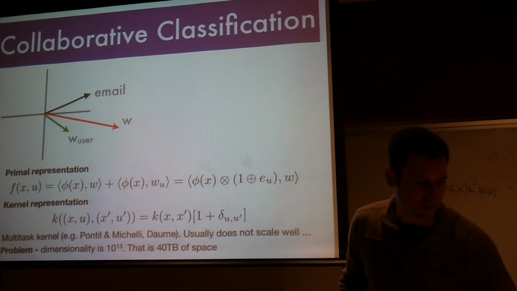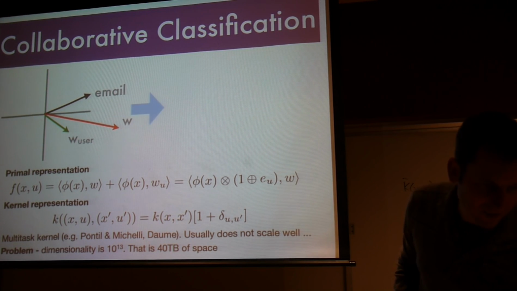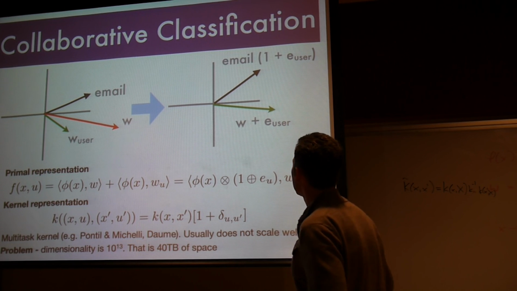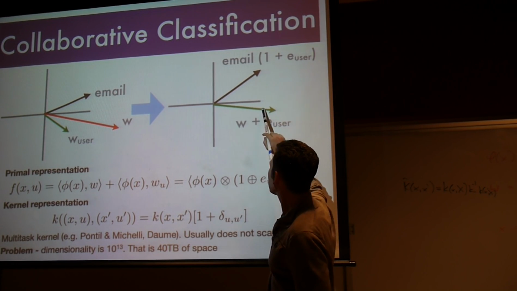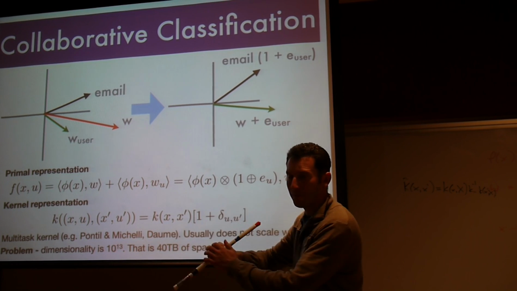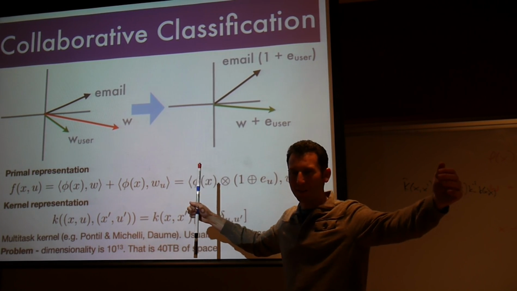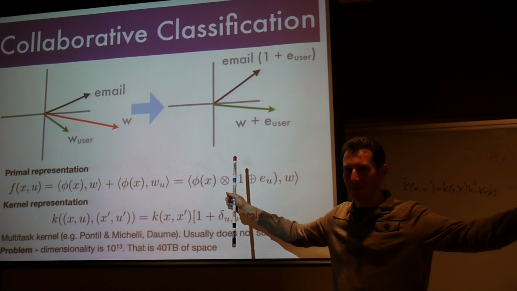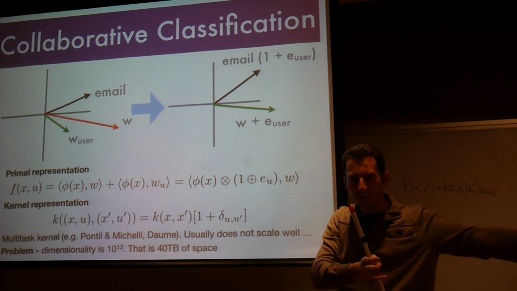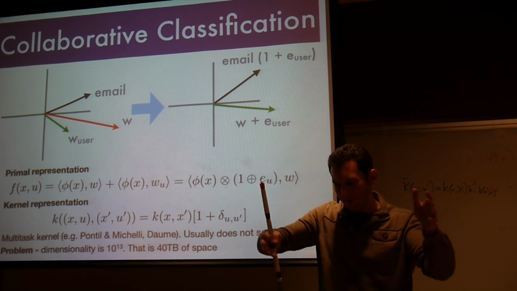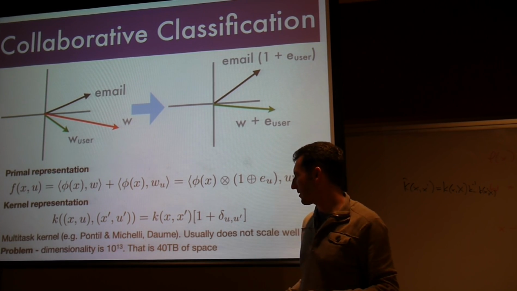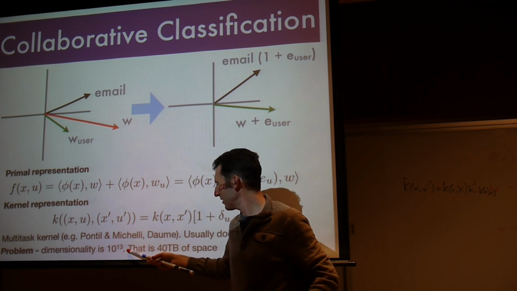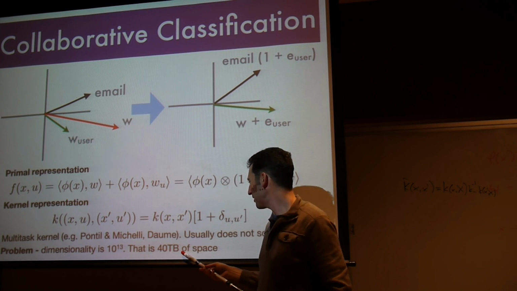So just to show you pictures what happens. Right. So we basically map into some giant space, where now all the parameter vectors are stacked together into one giant monstrous parameter vector, right? So we have the global one, then user 1 gets his place, user 2 gets his place, and so on and so on. Right. This is huge. Like, this could be like 10 to the 13 dimensions, right? Crazy. Like 40 terabytes of space.